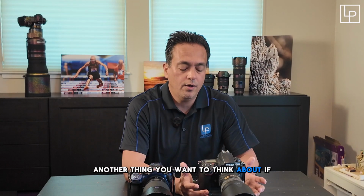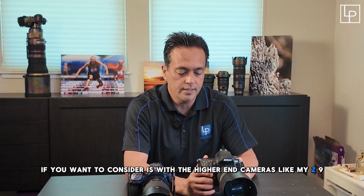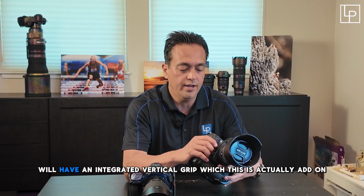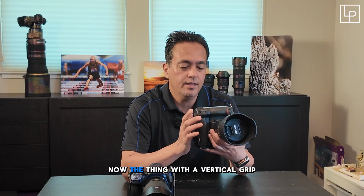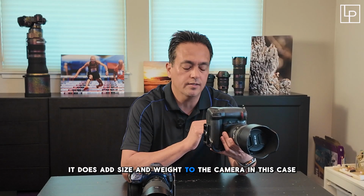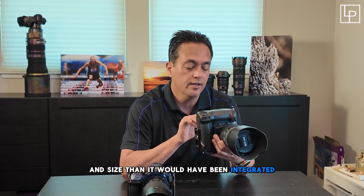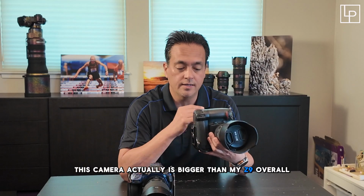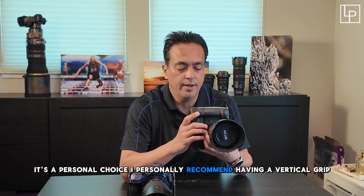Another thing you want to consider is that the higher end cameras, like my Z9, will have an integrated vertical grip, which this is actually an add-on. Now, the thing with a vertical grip, it does add size and weight to the camera. In this case, it actually adds more weight and size than it would if it was integrated. This camera actually is bigger than my Z9 overall because it's an added-on grip versus being integrated.